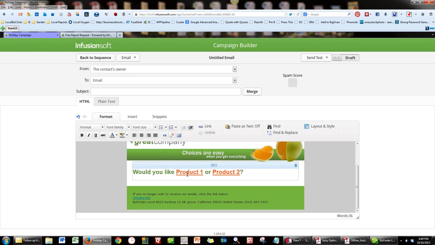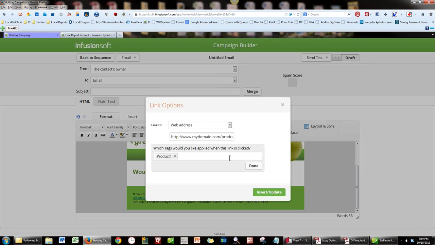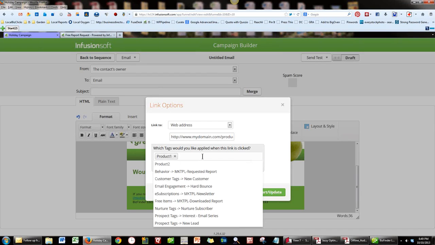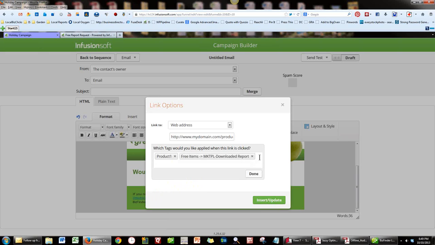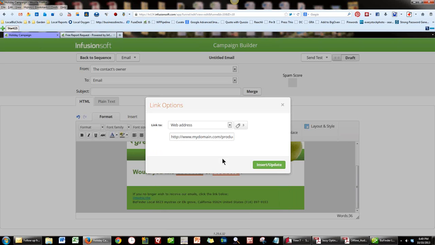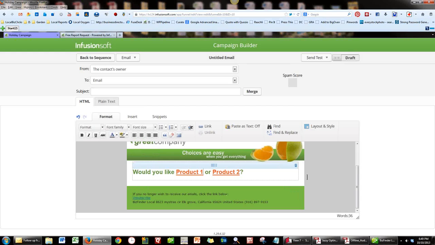Oh, Teresa says that's easier than legacy tagging. Yeah. Yep, it's very simple. And again, you can have as many tags as you want. So let's go back here. And we have 1 tag already. Let's see what else we might have that we might like. Let's just make up something. We don't care. And so based on those tags, we can have different things happen along the way. Okay.